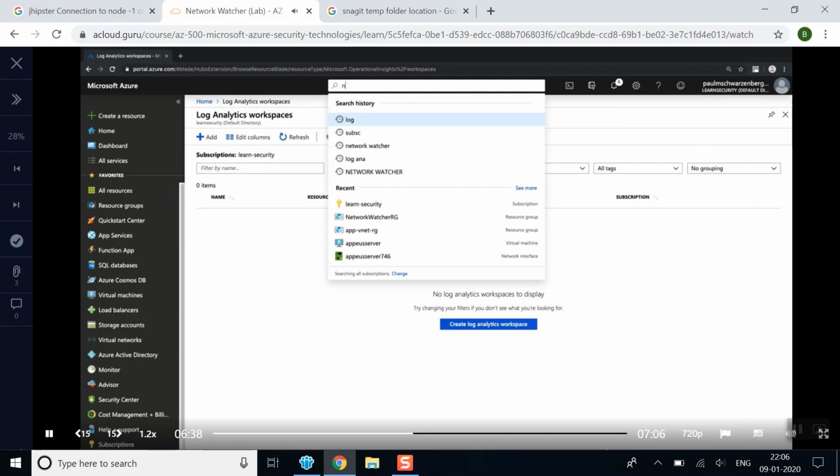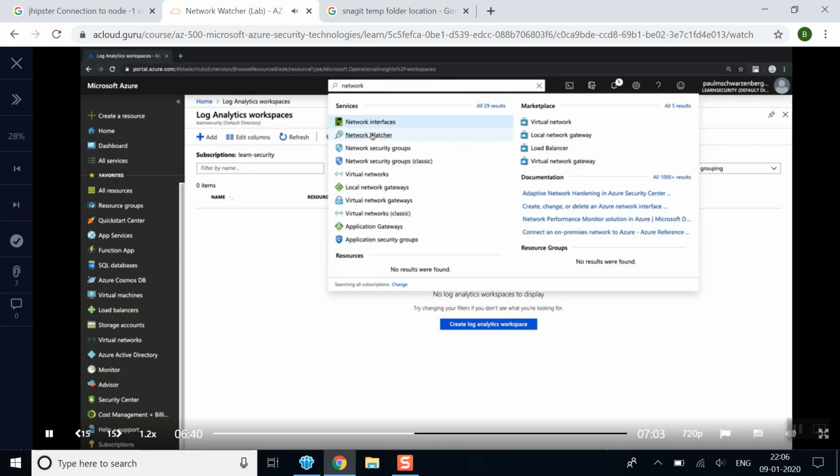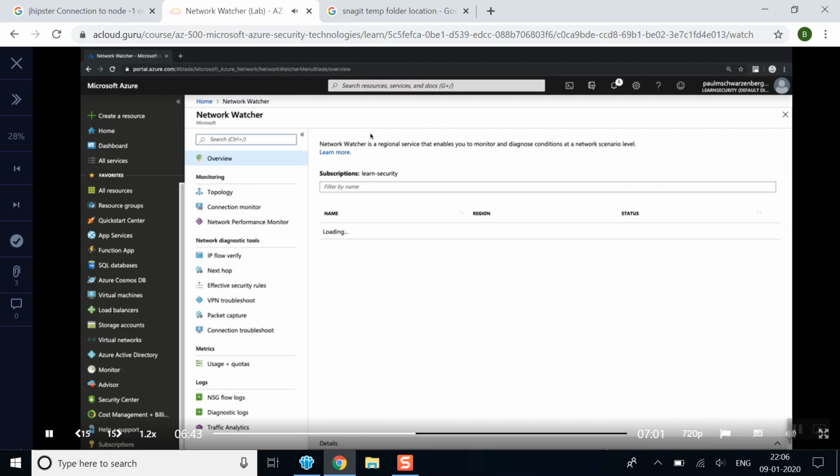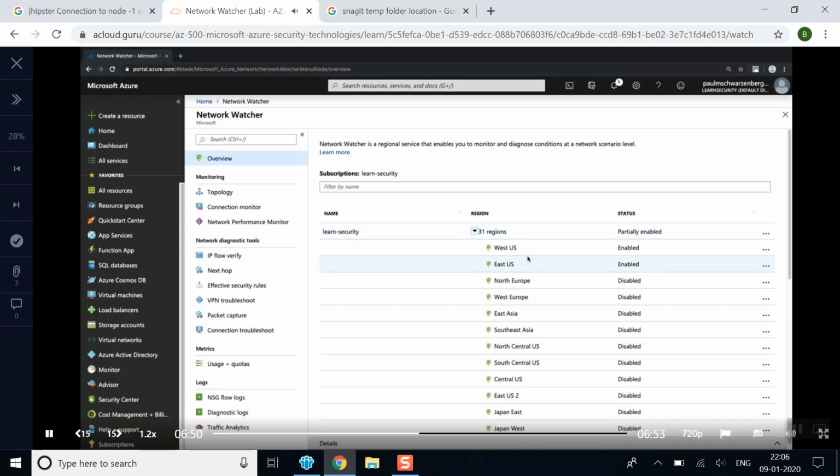Next, let's look at Network Watcher. The status of Network Watcher can be seen to be partially enabled. That's because Azure automatically enables Network Watcher for any region in which there's a virtual network. You should have virtual networks in both East US and West US from the VNet Peering Lab.